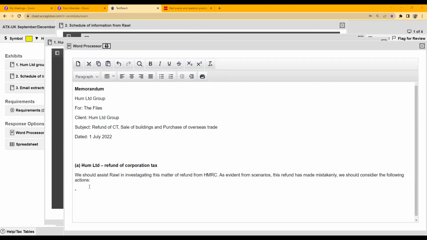Perfectly answered. The first action could be, I'm not going to write the complete answers, I'm just giving the key notes and would be discussing everything. Refund the amount. The further explanation could be: refund the amount to HMRC, because even if they have refunded this amount, we have to refund the amount to HMRC to avoid any penalties and interest. Let's say afterwards HMRC comes to know that we mistakenly refunded this amount to the client, and even if you have accepted the amount silently, then you would be liable for penalties and interest.